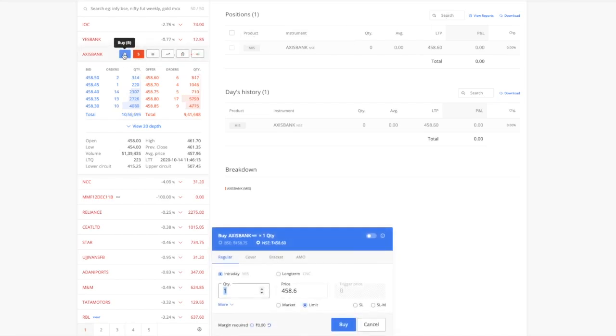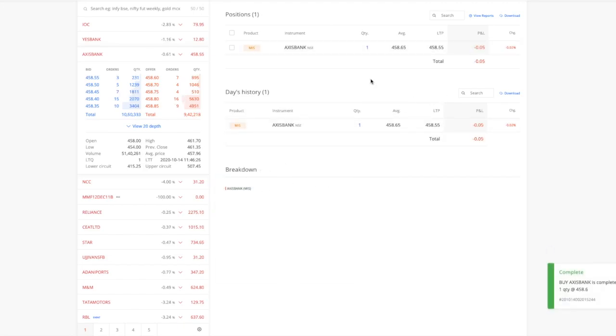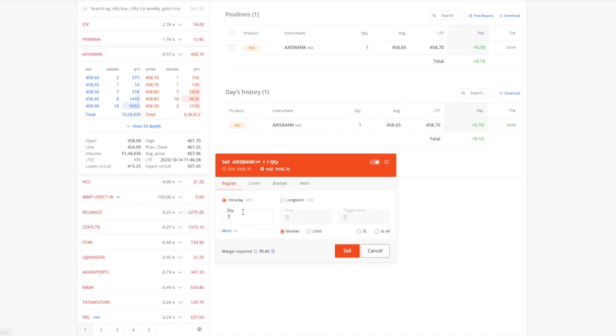Now just realize that if I want to buy something, let's say at market price, right? If I want to buy something at market price, I can just buy like this, as simple as this. Now, if I want to sell this, earlier whatever I was showing you was on the positions itself, where I was selling it. Now, if I want to sell it over here, this also I can do. Rather than going from my positions, I can actually sell it over here also. But make sure that everything is the same. Everything is the same means it should be intraday. It should be a regular market order also.